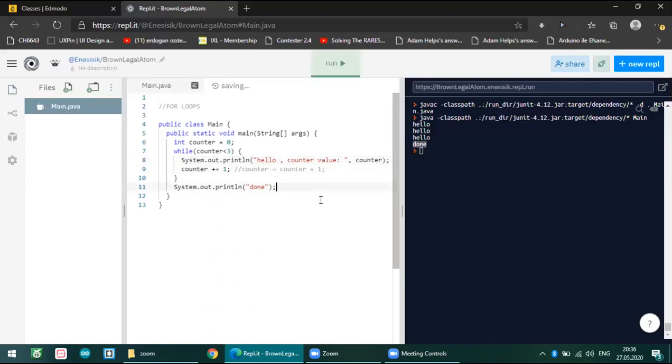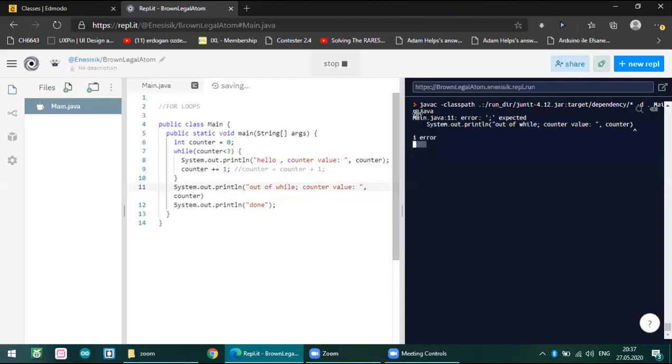And finally here, I'm going to say System.out.println, and I will say again, counter value, counter. And I will say out of while. Okay, let's run it.